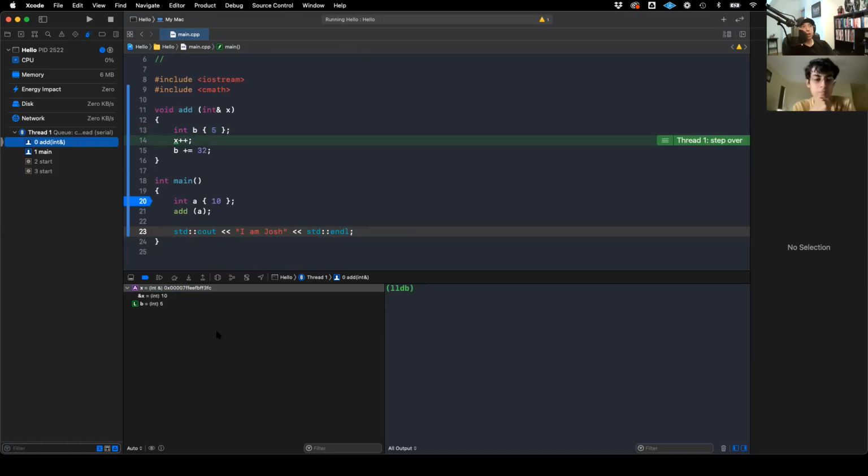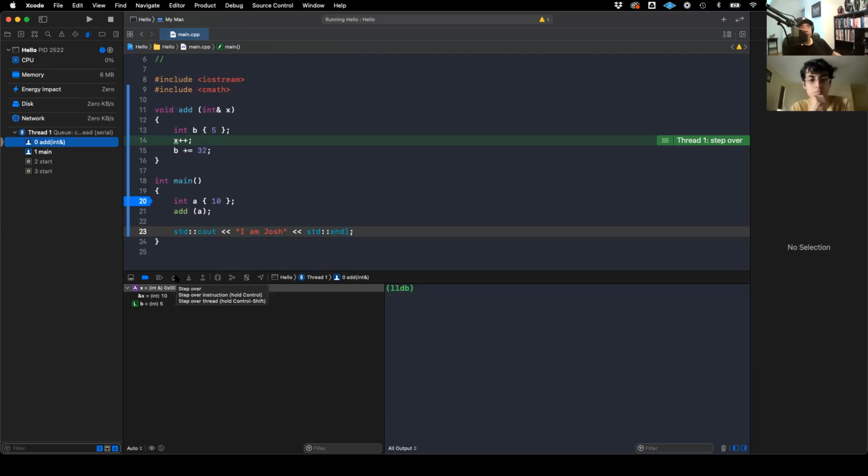And now we see a couple things, okay? Taking a look at our inspector, we can see that X at this particular point in time is 10. We see this hex number, which is the memory location that A is located at, because remember, X is a reference to A. And we see that now we have B, and B has been properly initialized to 5.